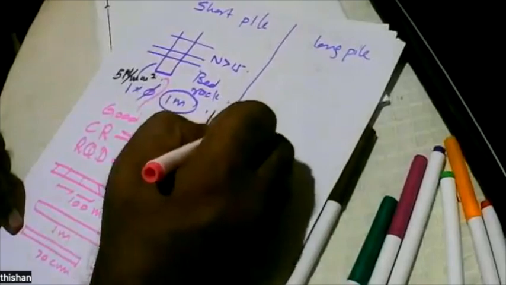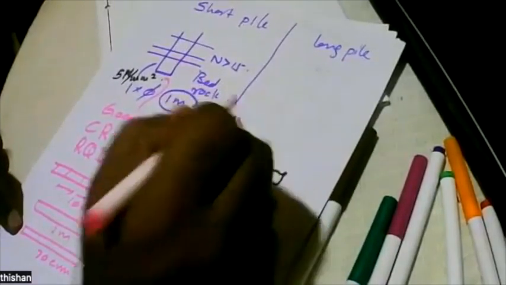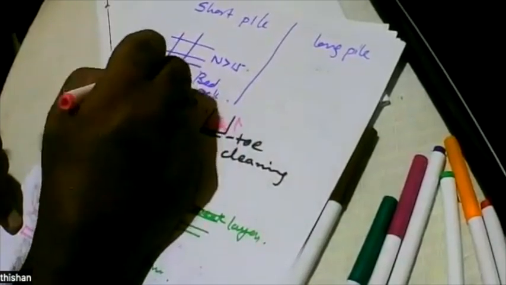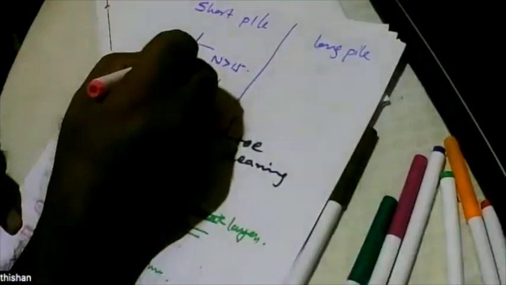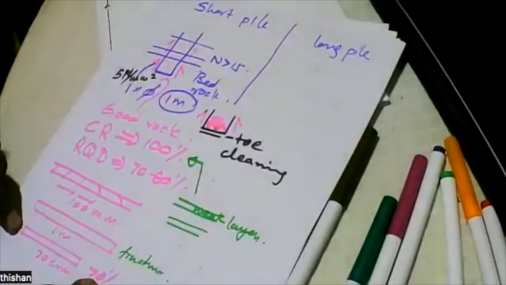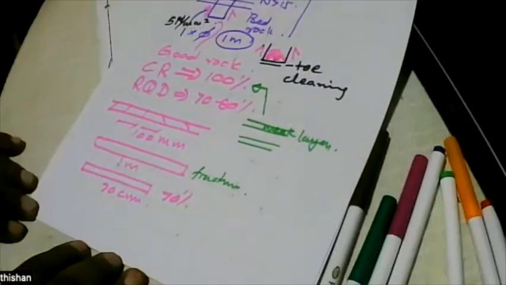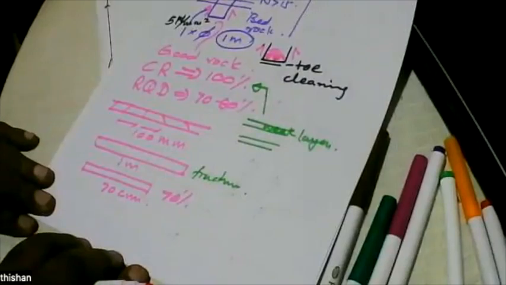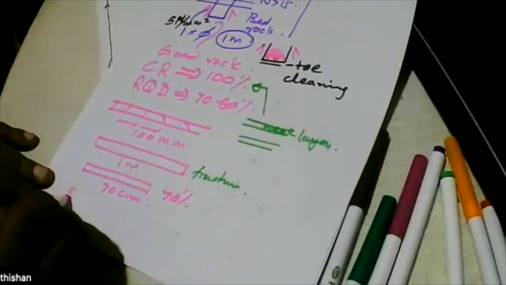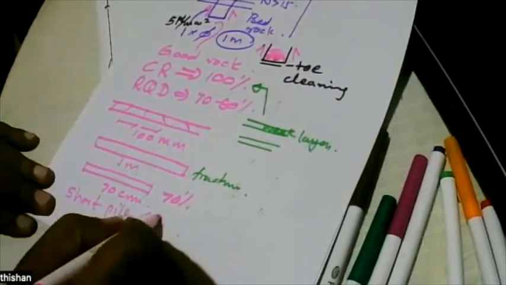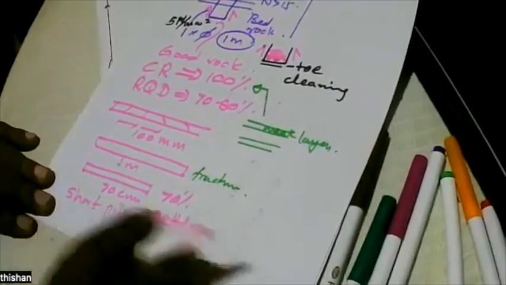So in such a situation, the pile is actually held by the skin friction in the rock. And the only safeguard that we have is this good skin friction and a little bit of skin friction on the soil. So if we don't clean properly by removing all the sand that would have accumulated, due to various reasons, by using a bentonite slurry, we keep on pumping and do a toe flushing. If you don't do it properly, then the short pile might settle. Why? It's so easy to overcome the skin friction.